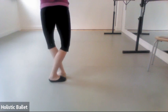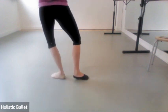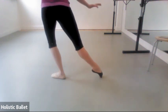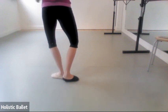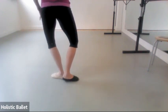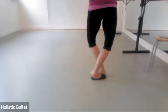Plié, step one. Ball of the foot brushing, step two. Yes, we know we have to get there, but we don't finish the movement before we do the glissade. So we start the brushing and then the other leg is going to push us over, and the leg closes in front.